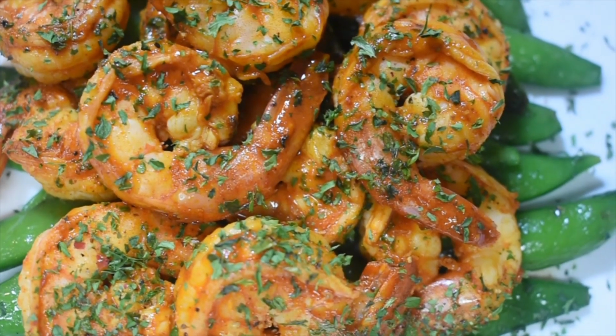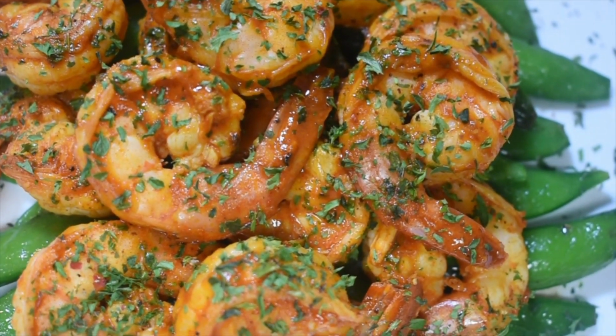Alright everyone, here is my Hawaiian shrimp with snowpeas.